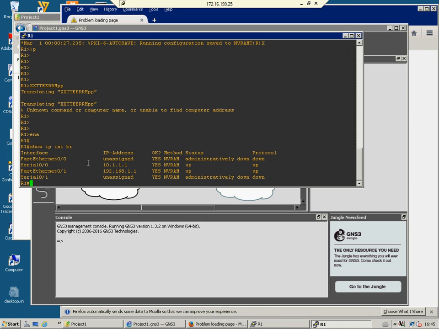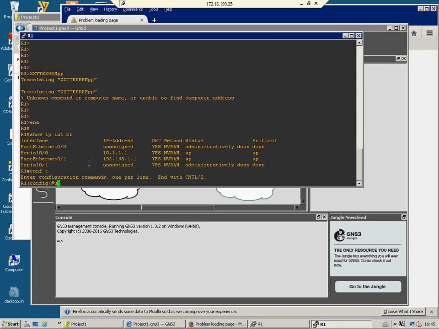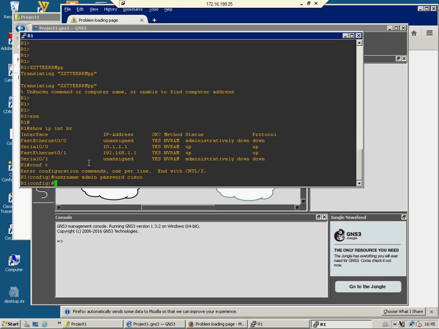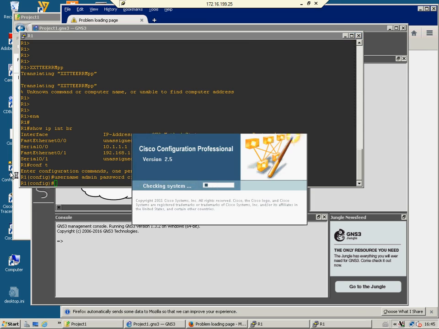Now I'm going to create a user so that I can connect to this. So just a very basic user. Then I'm going to run Cisco Configuration Professional.